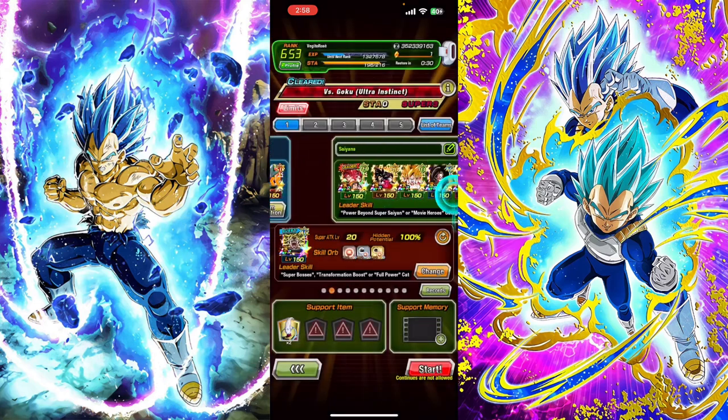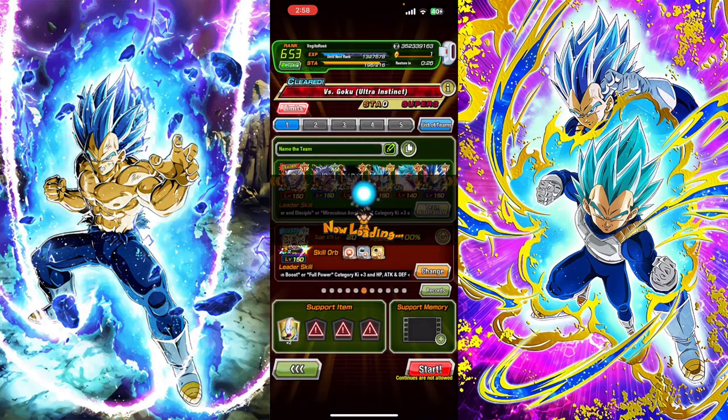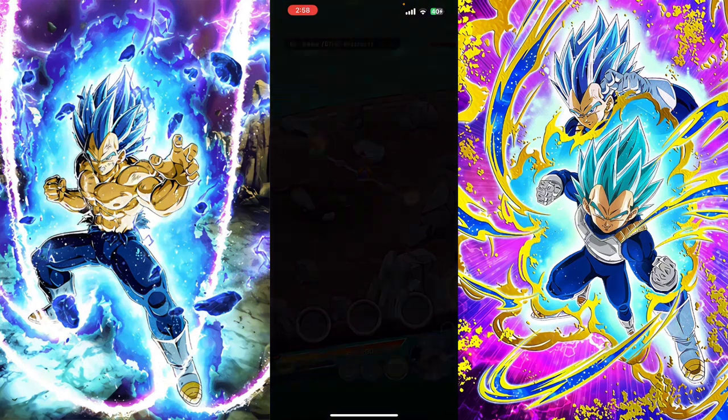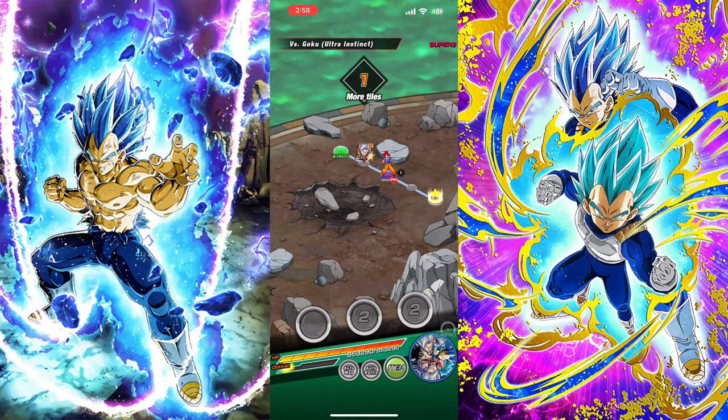Dude, I'm trying to showcase the Vegeta, man. Come on. I'm trying to showcase the Vegeta. I'm trying to have fun here, man. I just want to showcase him. But apparently your 77% chance to dodge didn't proc. So, yeah. Okay.